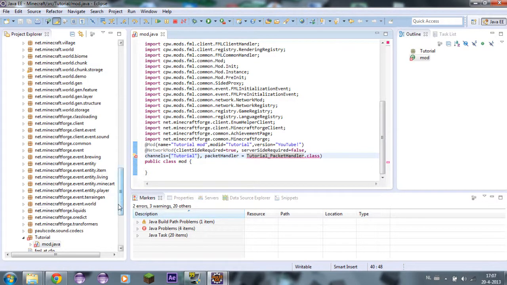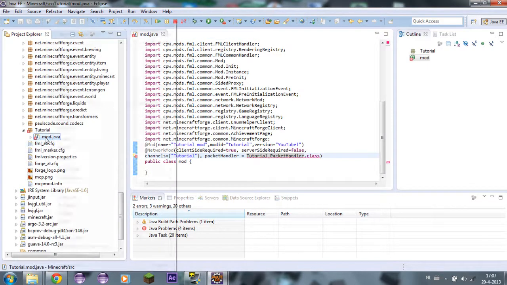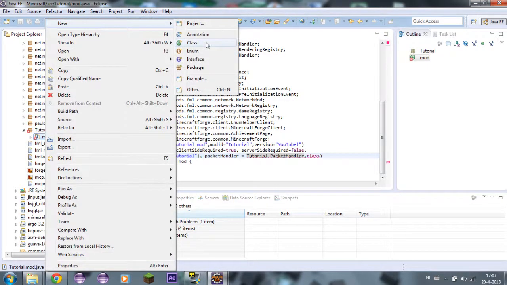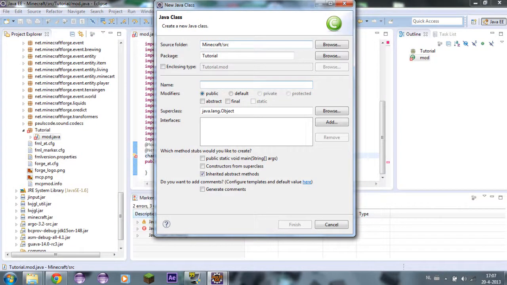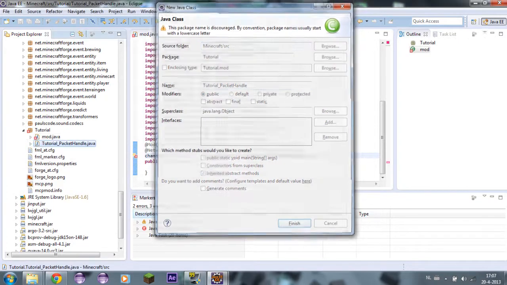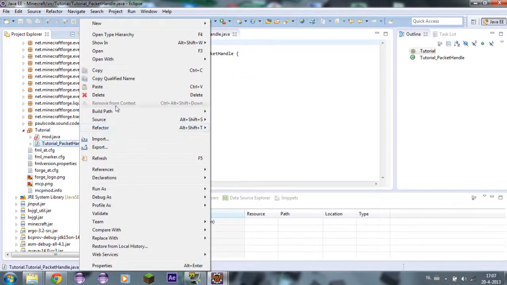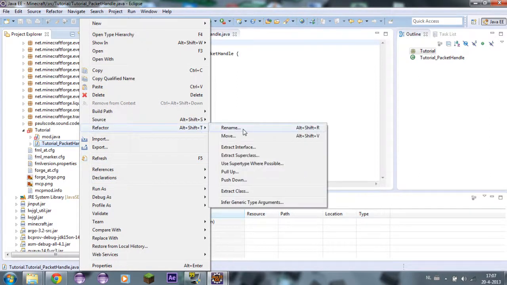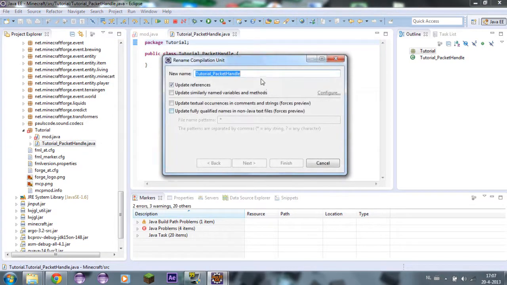Okay, so now we're going to need to create that packet handler for it to be able to load. So we're going to create a new class. We're going to call it tutorial packet handler, which I think it should be. Oops, that's incorrect. Refactor, handler.